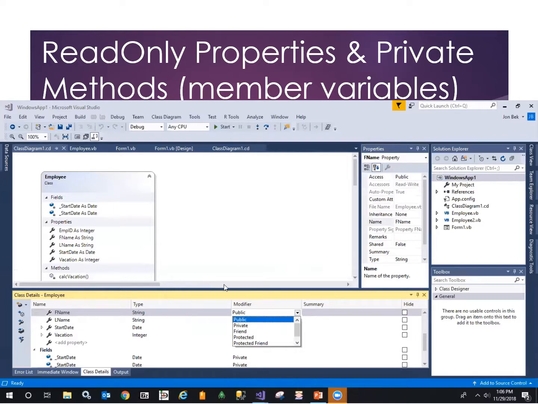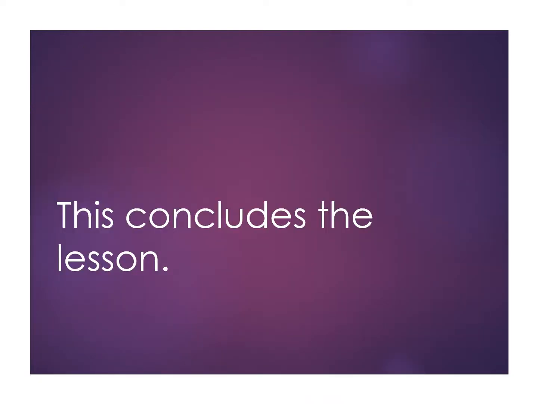So there are other settings. We're going to leave a study of that for another time and maybe a more advanced programming class. But there is a range between everybody can see me and nobody but I myself can see myself. We can expand that as needed for different programming tasks. All right, that's it for now. This concludes the lesson.